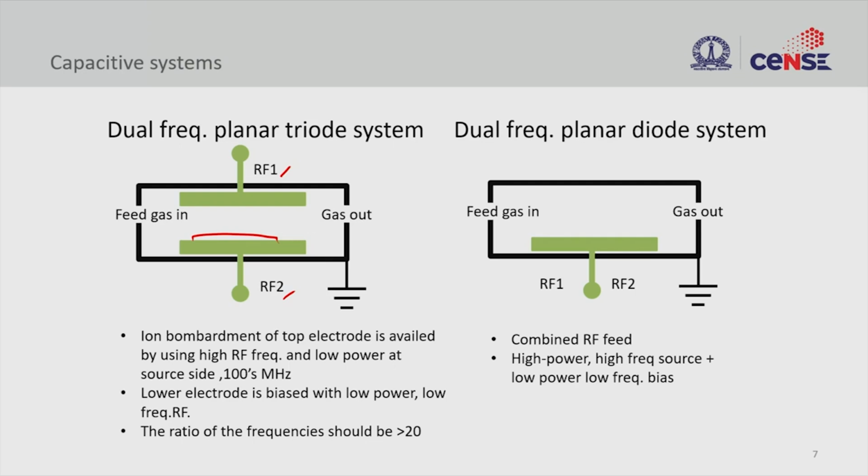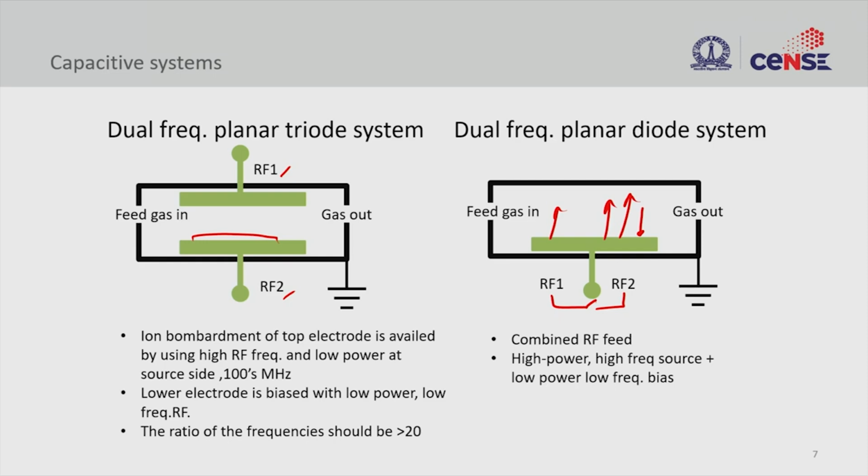But then instead of using two electrodes, people said, why don't we use two frequencies but with one electrode, right? But we can switch between these two, right? So that was the idea here. So you can switch between these two frequencies, high frequency and low frequency, so that we can feed electrons efficiently into the system, right? Energize the plasma, at the same time reduce your ion bombardment, right? In one cycle you will feed the energy, in the next cycle you reduce the ion energies and you only take the radicals into the system for etching, right?